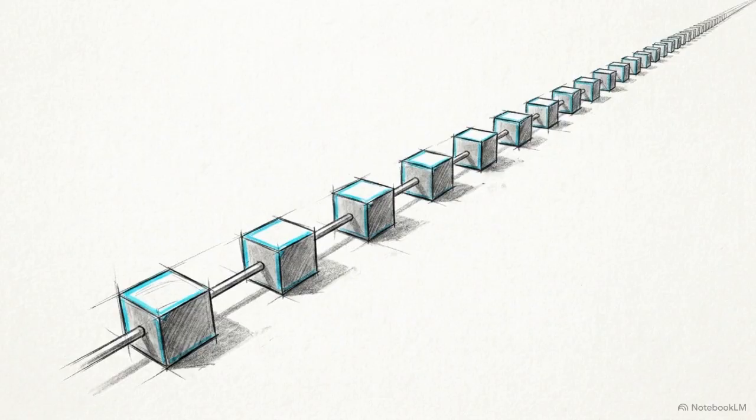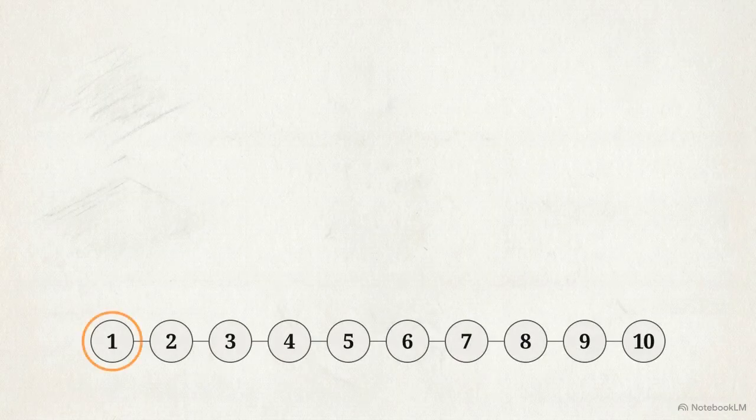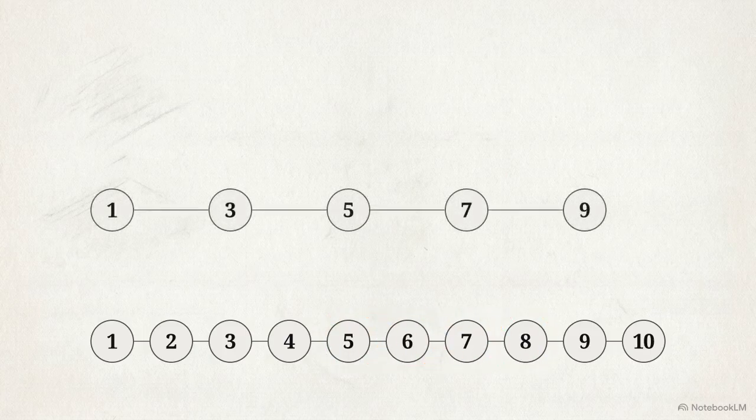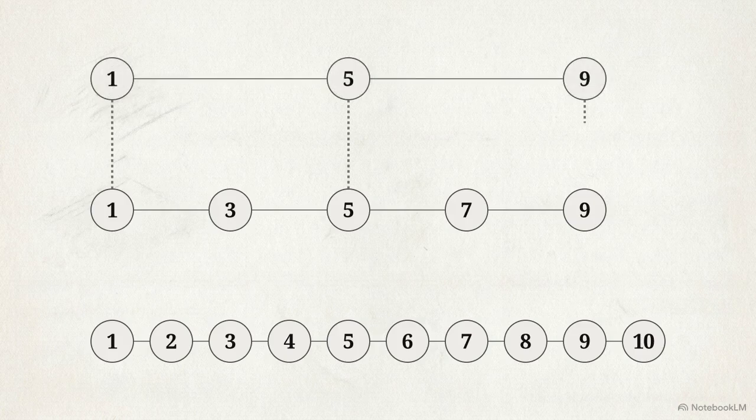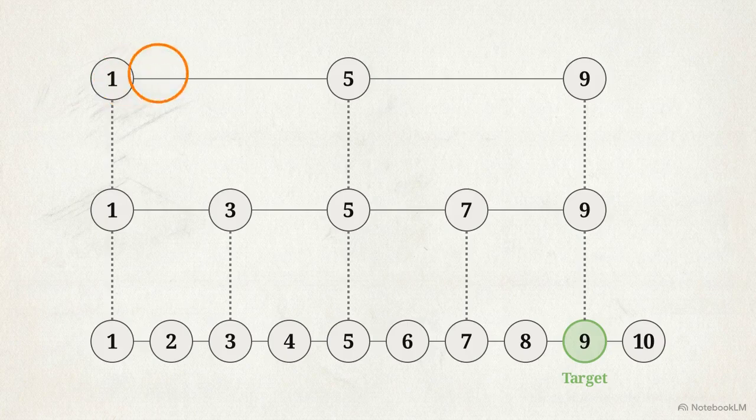To solve this, we move from graphs to a one-dimensional computer structure, the sorted linked list. Finding a specific number in a standard linked list requires a linear one-by-one traversal. The skip list is an upgraded architecture designed to bypass that sequential checking. It generates upper layers by probabilistically selecting a fraction of the nodes from the layer below.